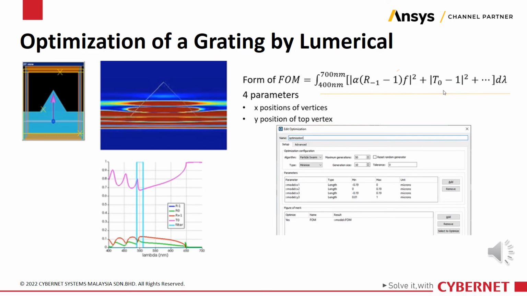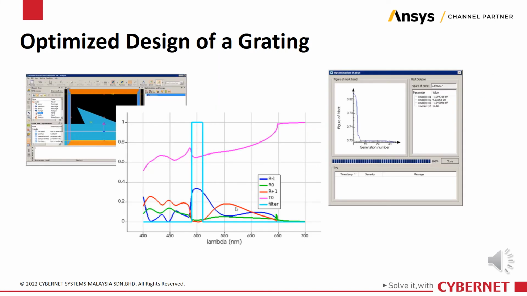Lumerical's optimization method is particle swarm optimization. In the optimization interface, after setting the parameters, you can specify a certain simulation result or a formula formed by a combination of simulation results as a design target. It is a very useful analysis tool. After optimization, in the design wavelength range, the reflected energy is mainly concentrated in the -1 order. The light from the sun also has a good transmission.